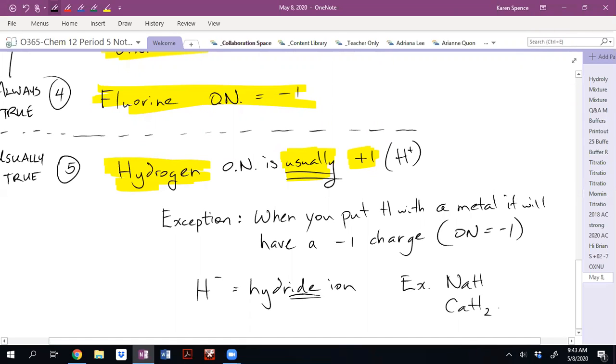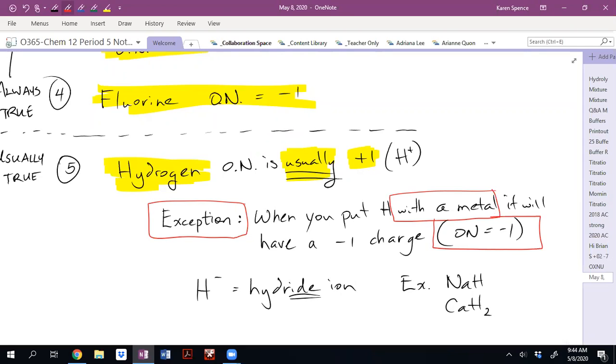Okay, but almost always you're going to see hydrogen with a +1 charge. So if you've got it in some sort of organic compound, CH3COOH, your H is going to be +1. Unless it's with a metal, hydrogen is always going to be +1. So that is our exception: when it is with a metal, the oxidation number is -1. On the worksheet I have for you, these are all listed out in a tidy fashion.